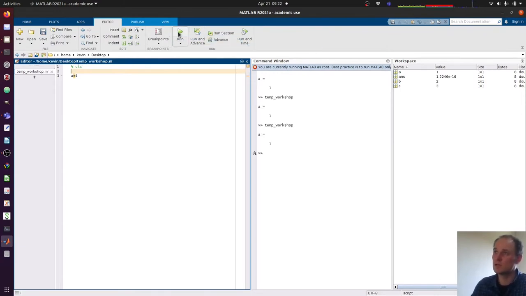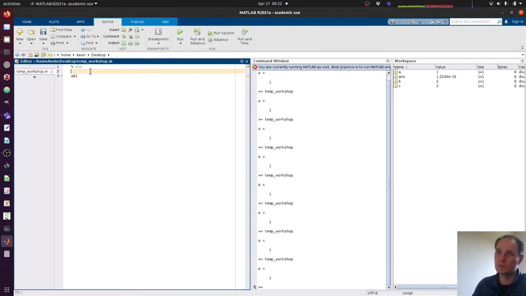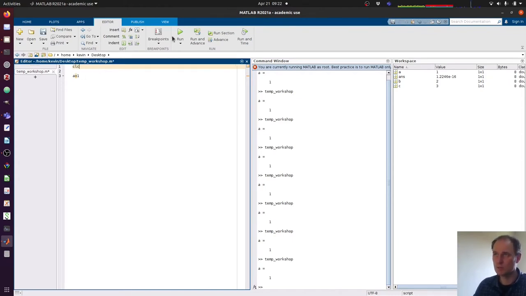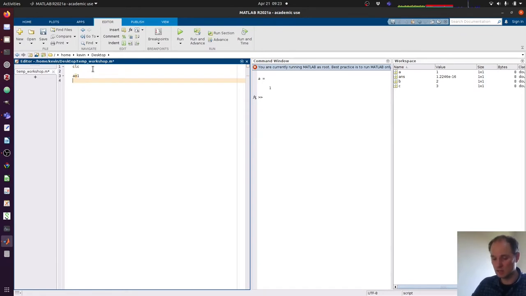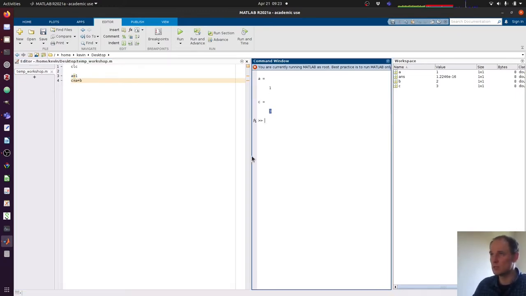Then if I run it, you'll see that output keeps being added to the command window, right? Now if I use Control T here, or if I remove the percent symbol, CLC is active again, and you can see it'll always start from a clean slate. Also, you can see B is still there. So in this code, I could say C equals A plus B, and that'll actually run, which produces the number 3.